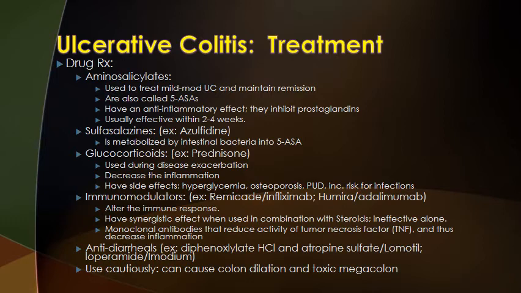Antidiarrheals. Examples of those are diphenoxylate hydrochloride and atropine sulfate, which is otherwise known as Lomotil, and loperamide, which is also called Imodium. The antidiarrheals are used to help minimize the diarrhea. But it is imperative to use antidiarrheals cautiously because they can cause colon dilation and toxic megacolon. So those are used very sparingly in these patients.